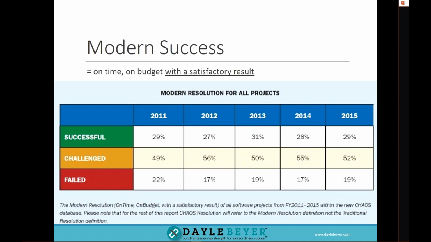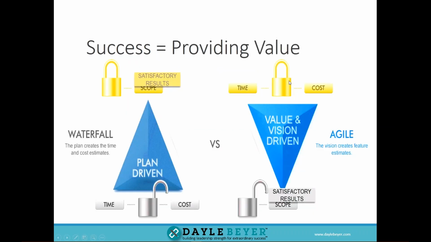No matter what definition you choose for success, whether the traditional view of on time, on budget, within scope, or a more modern version of success or something else, we want to understand what version our organization is measuring us on. Because if you build it, will your stakeholders buy it? If you build it and they don't buy it, we can't call that successful. So providing value is the new definition of success.